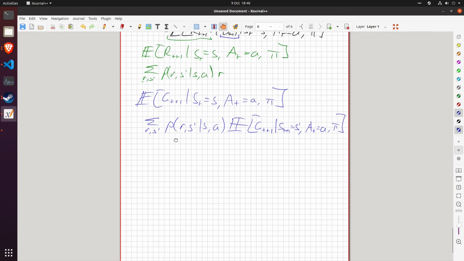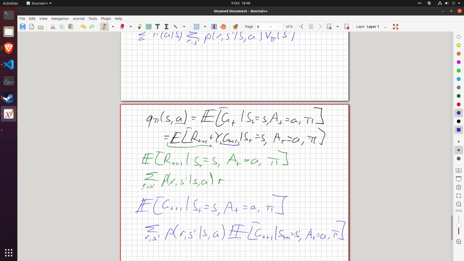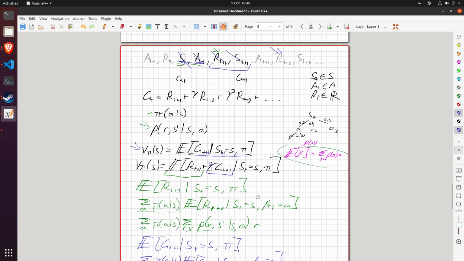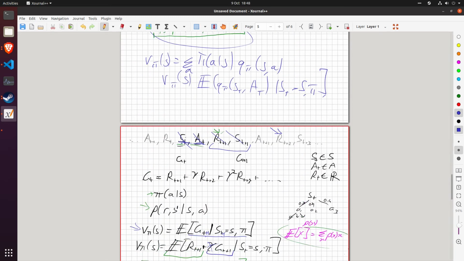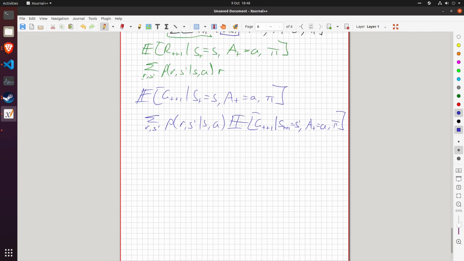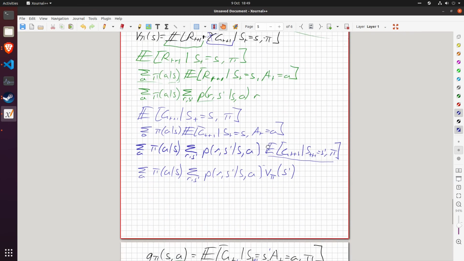So what's the next step here? Because we still need to get to a place where we have an expression in here that looks like this. We have a G_{t+1}, we have an S_{t+1} equals S prime, but we still have an A_t, and that needs to be an A_{t+1}. We've pinned down the first state and the first action, because that's by definition. We've just pinned down the reward and the next state. Now we need to pin down the next action, and the next action comes from this probability distribution. So we need to do this expansion over that probability distribution.